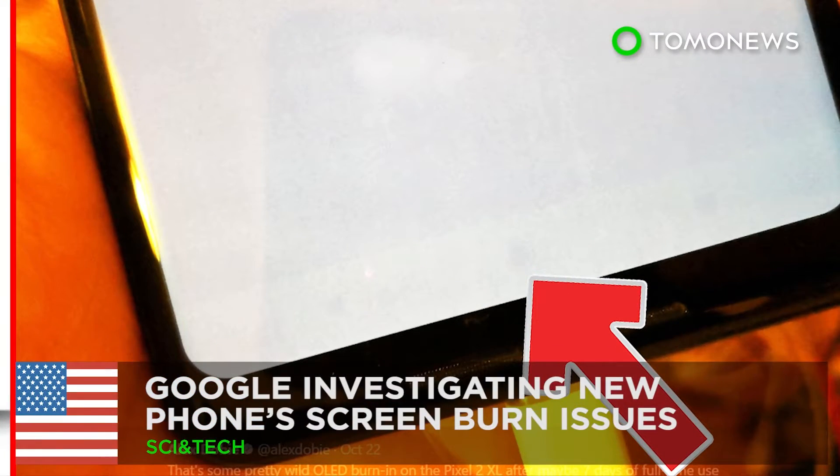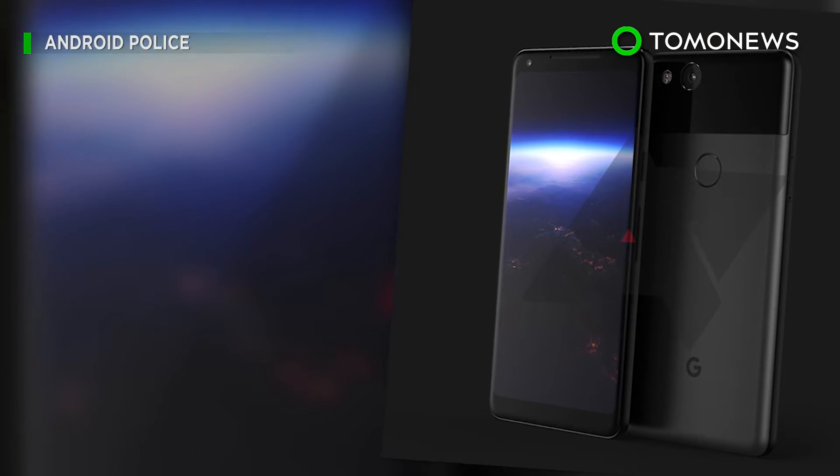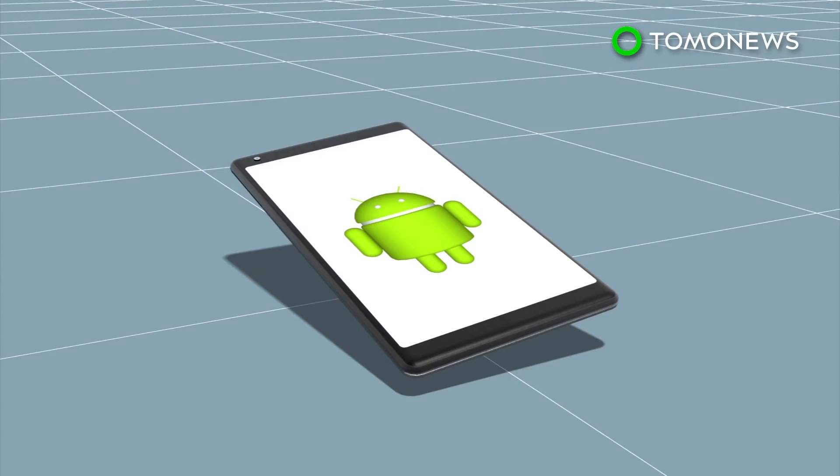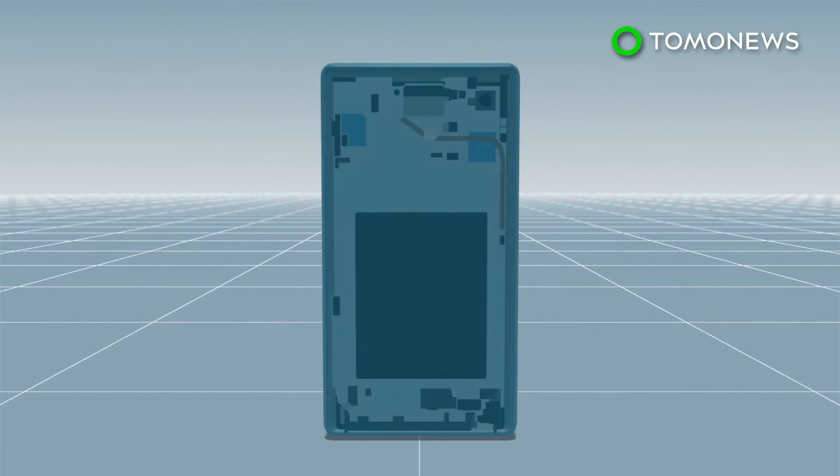Google investigating display issues with this new $800 phone. Internet giant and YouTube owner Google may need to place its latest smartphone in a limited state. Apologies, that's a demonetization joke. Android Central editor Alex Dobie reported how a test Google Pixel 2 XL he was sent suffered from screen burn-in after seven days of use.